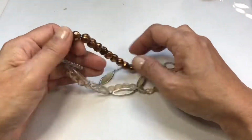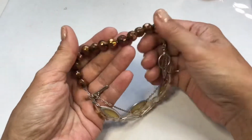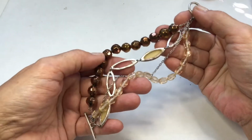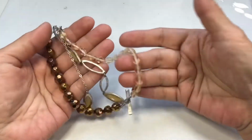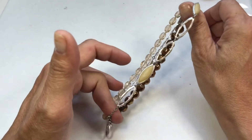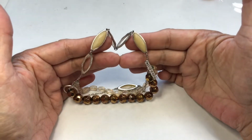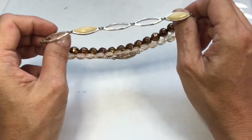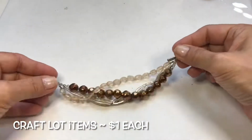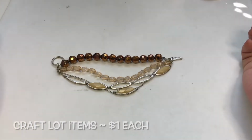toggle bracelet with these really pretty faceted copper tone beads. I mean, they're heavy, so I don't know. They may be glass. And then you have these really pretty ones. And then this here, look at this chain. A lot of wear, but there's these beautiful stones. And I'm not sure if the other three are missing stones or it's just supposed to be that way. There is some wear on this. But, like I said, it can be repurposed.